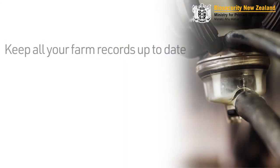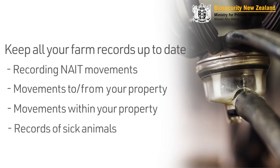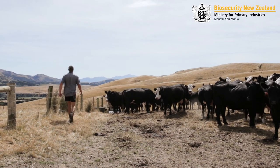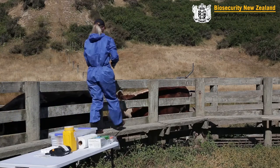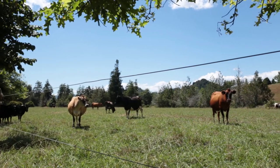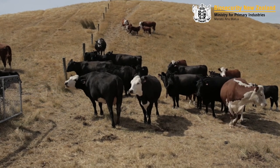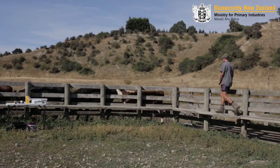To ensure the process is easy and straightforward, the best thing you can do is keep all of your farm records up to date. This includes all of your NAID movements, any cattle arriving and leaving your property, and any within-farm movements you can identify, including records of sick animals. When someone calls to book testing they will ask you to bring in specific cattle, so on the day of testing check that you have mustered the correct cattle and that they are available at the time of testing. Once testing has happened, ensure that any groups remain separate on your property where possible. We aim to fit all testing and program requirements within your regular farming schedule.